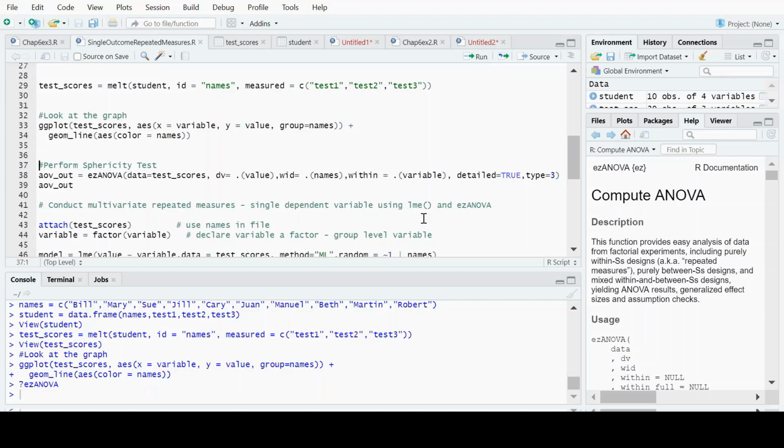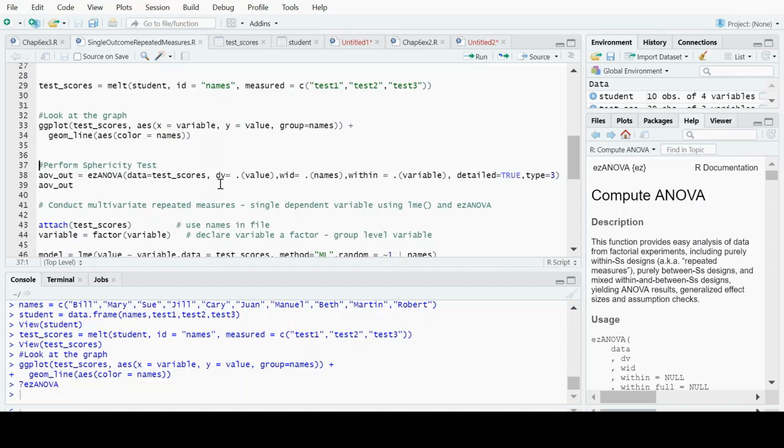So before we jump into linear mixed effect model, we must first perform the sphericity test to test the sphericity assumption. We can do this by using the easy ANOVA function from the easy package. For this function, the first entry, of course, is the data frame, the longitudinal data frame test scores.